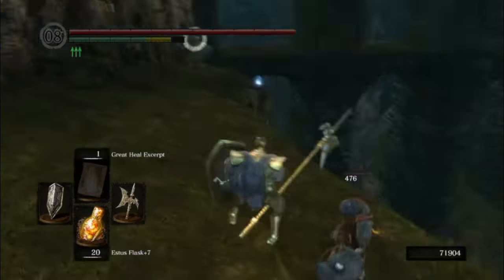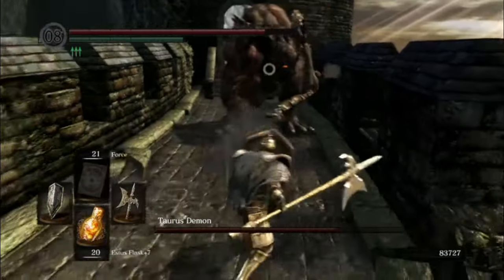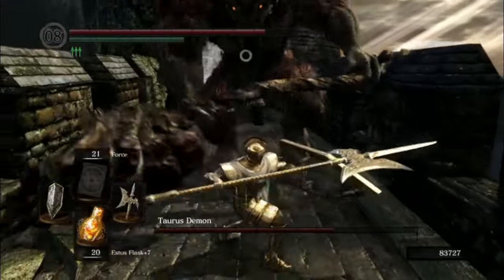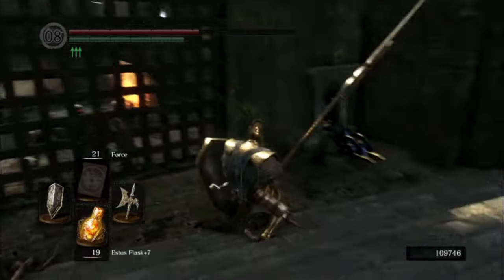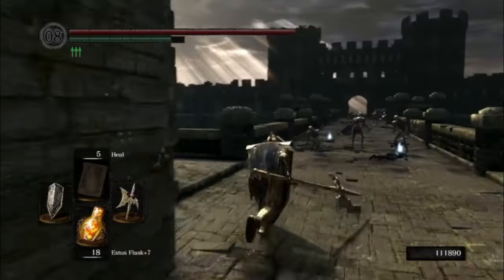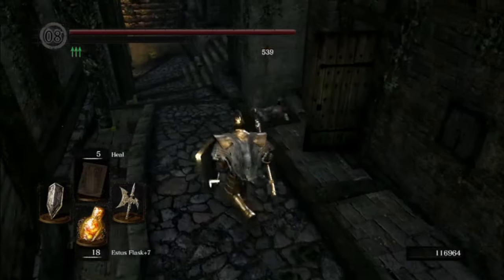So to make that happen, we head through the Burg and we deal with the Taurus Demon. With that extra lightning effect, he is a very easy fight, even on New Game 6. Heading a little bit past him, we go past the boar and we grab the basement tower key. We can then backtrack and make our way through the lower Undead Burg all the way to Capra.